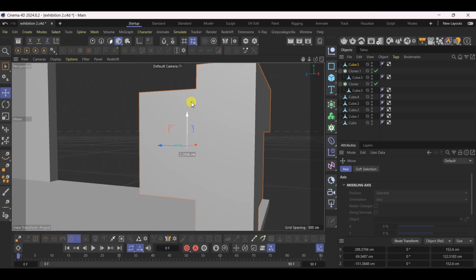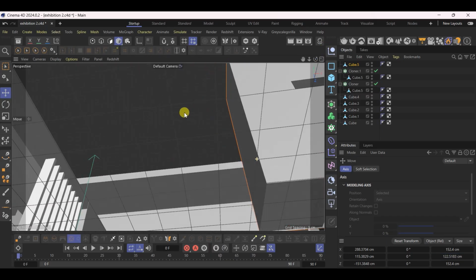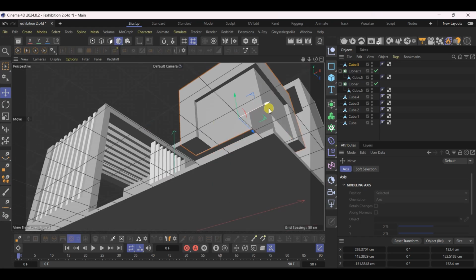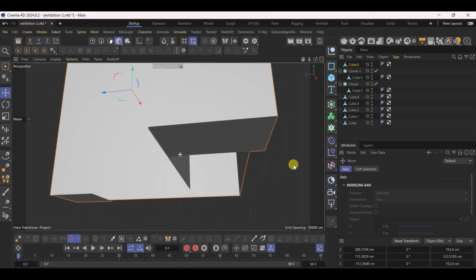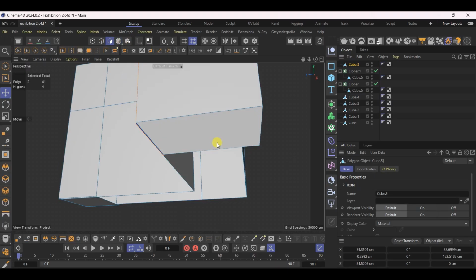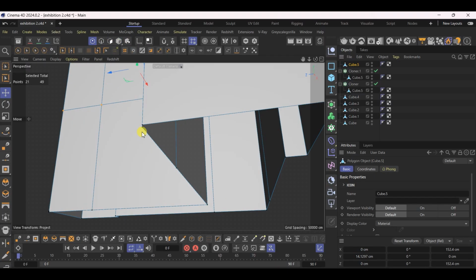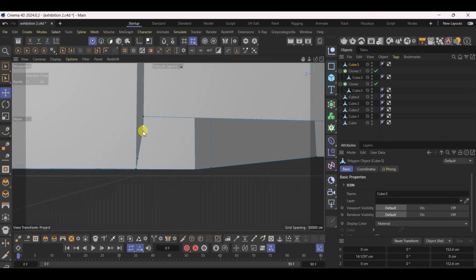All right, so I still need to close the lower part of it, so we do not have an issue with that. And we need to weld these parts together.